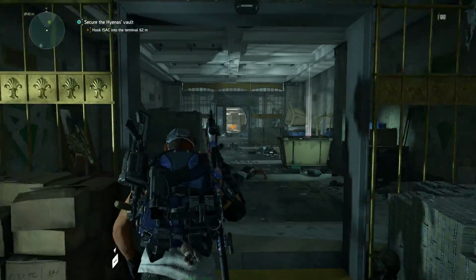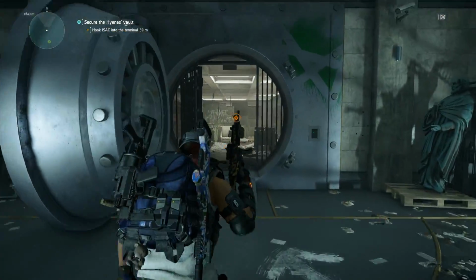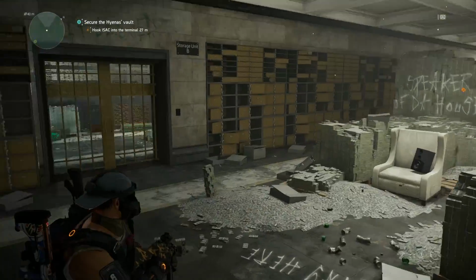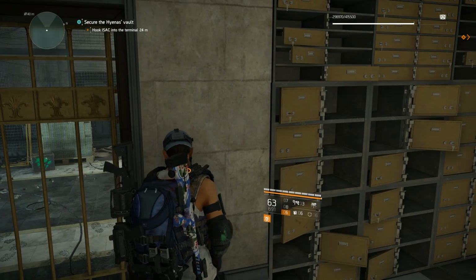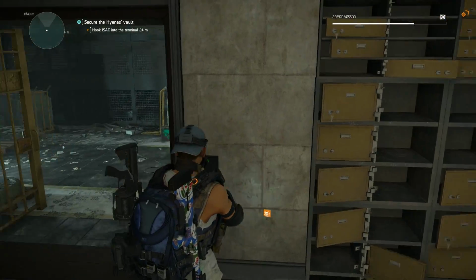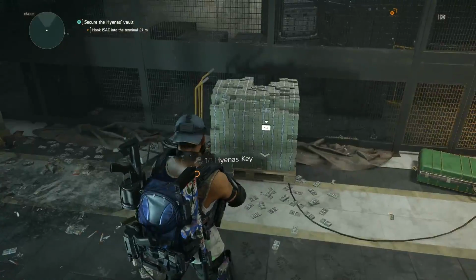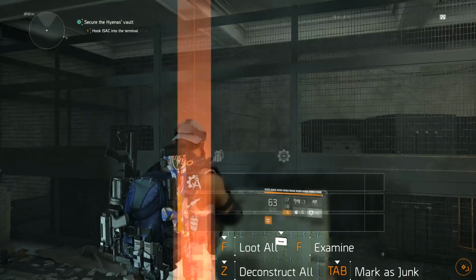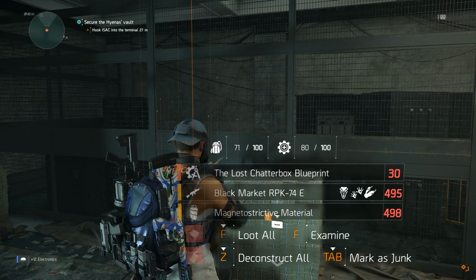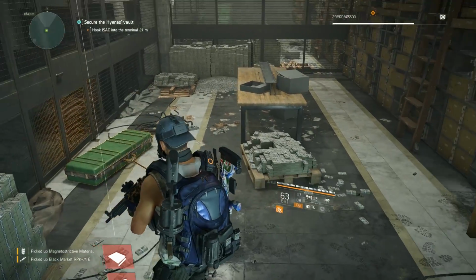So upon reaching the vault door and opening it, you go through it, but usually you would continue straight. But before you do, turn left, and there is a little storage unit that you use the keycard on that you found, and that will give you access to the box. Now, for me, I don't know if it's gonna drop, but hopefully it will drop for you. And yes, it does contain the blueprint, the Lost Chatterbox blueprint, and some extra weapons and stuff for us as well, which is great.